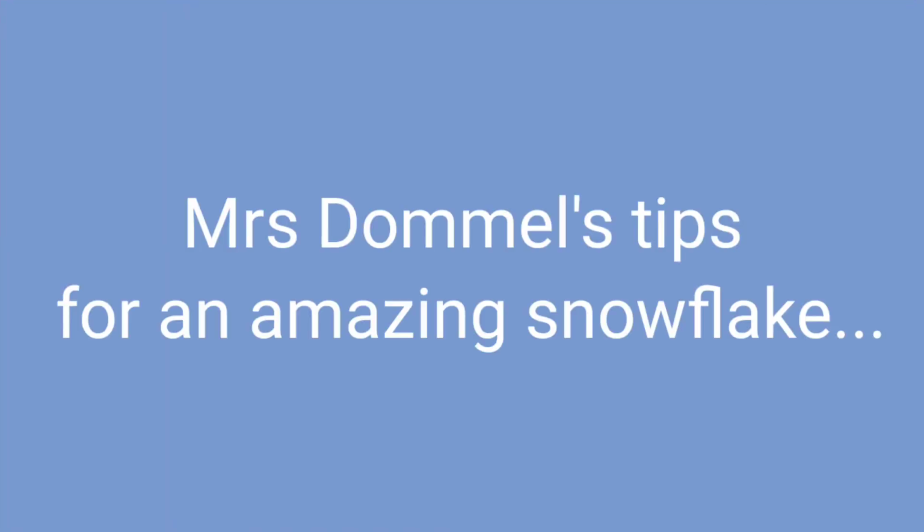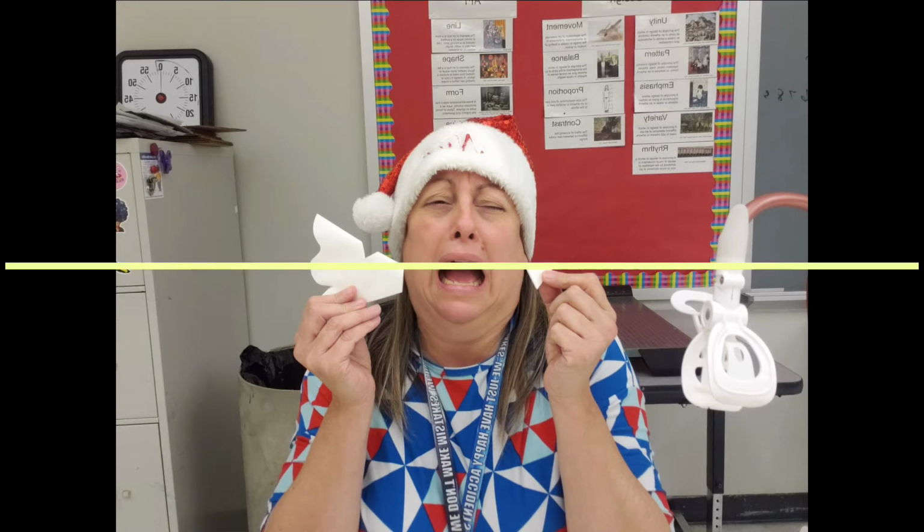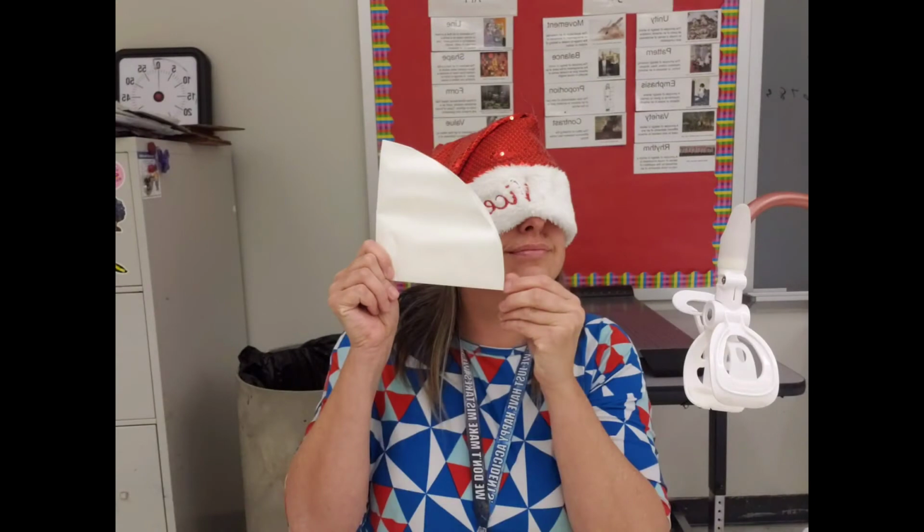Mrs. Doll's tips for an amazing snowflake. Tip number 1, make a crazy crust. Make lots of cuts or make the cuts pretty deep down into the paper. Experiment. Tip number 2, make sure when you cut a piece out that it falls down to the table. Tip number 3, don't cut the end off your snowflake. You're going to have a great big hole. And I don't think you want to do that. And tip number 4, if you're in kindergarten or first grade, you may want to stop after the second fold. That way it's easier to cut.